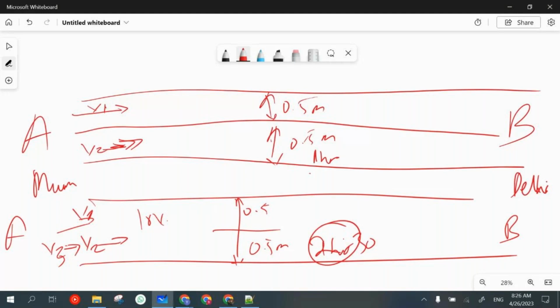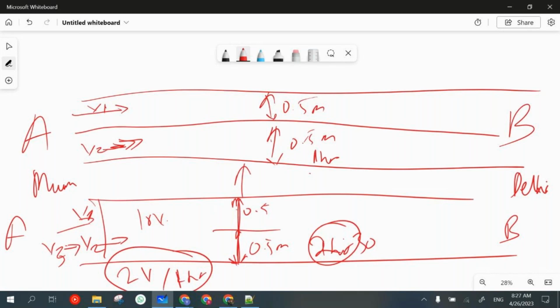So what's the solution here? A hypothetical solution: each vehicle requires 0.5 meter of road. There are two things I can do. One is I can reduce the number of vehicles which can go through the road every 1 hour. Every 1 hour I will leave only two vehicles, so that they complete the journey in 1 hour. Otherwise, I can increase the size of the road. If three vehicles are coming, I will make it 1.5 meters. If four vehicles are coming, I will make it 2 meters. If five vehicles are coming, I will add 0.5 meter to the road. That is the second solution.